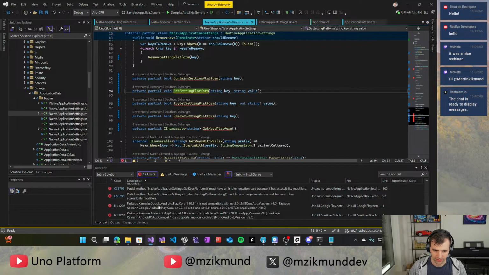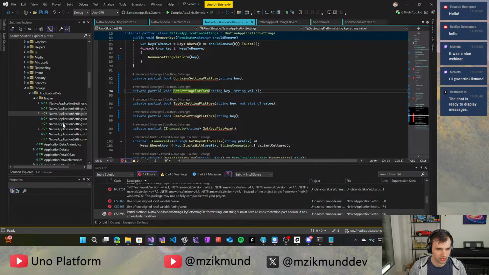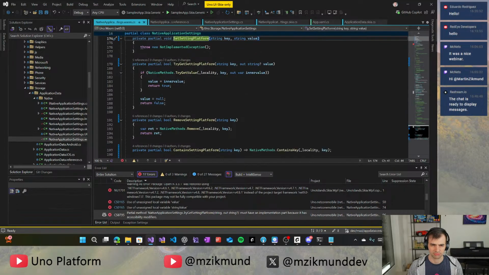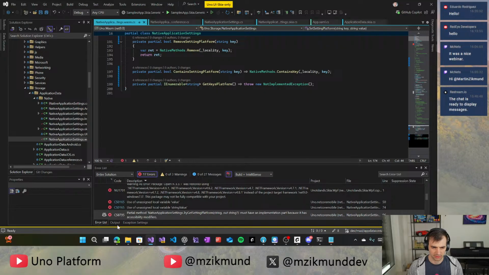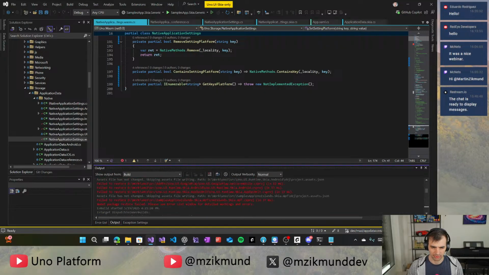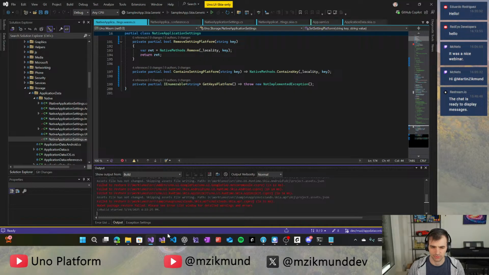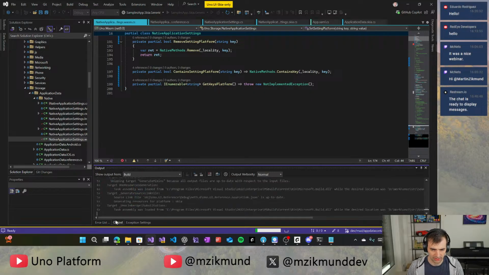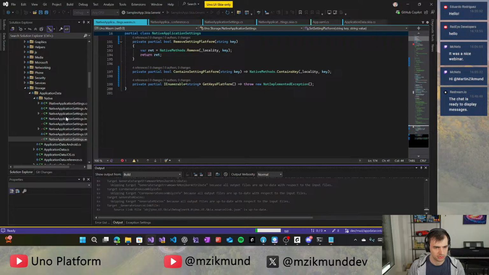Accessibility modifiers has an implementation on all the targets that we are looking at now. Yeah, it should be fine. So what could be the problem there? Okay, it's built, so maybe it's just outdated errors. That could be, yeah, because it's showing for Uno.NET Core Mobile, which is not something that we're doing right now. That's fine.